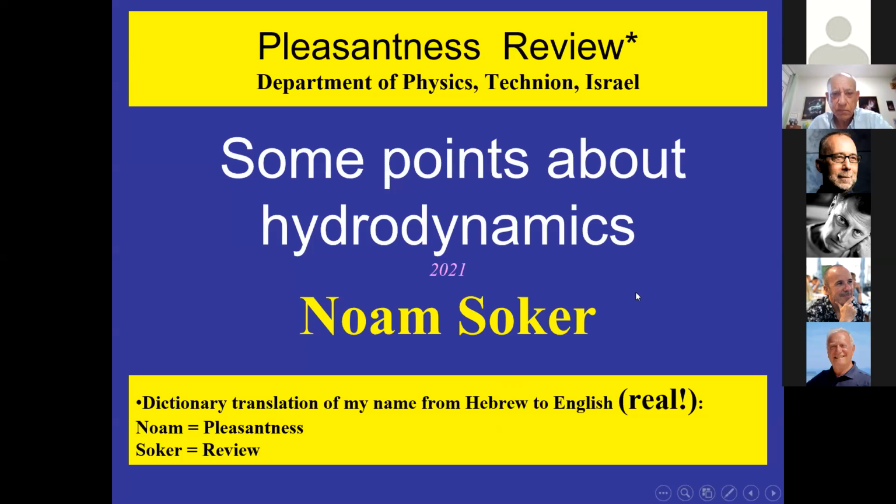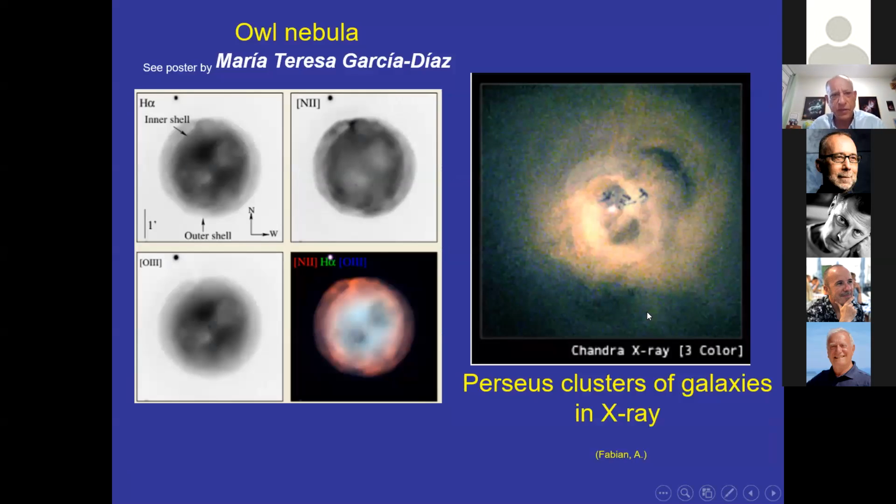Let's start. Okay, so I hope you can see my screen, and I will give only a few slides, just to make a few points, not really on results, but more on hydrodynamics. So I mentioned before, we have many types of objects with different shapes. We have the famous old nebula, even in a poster, this planetary nebula is discussed.